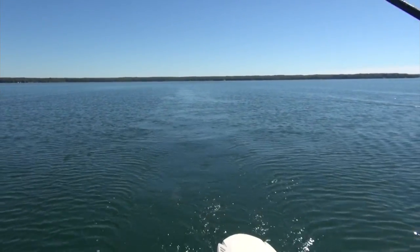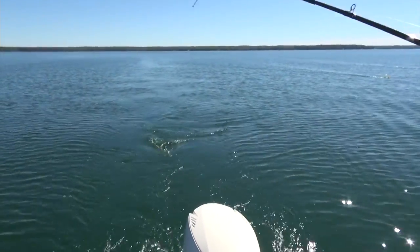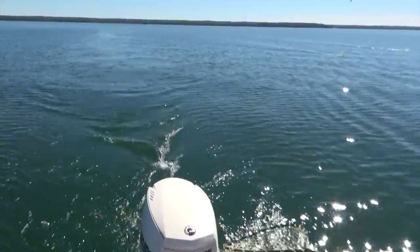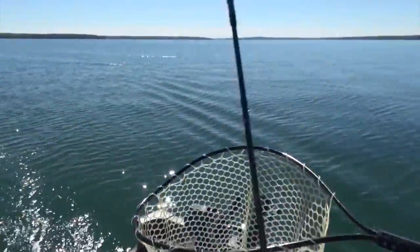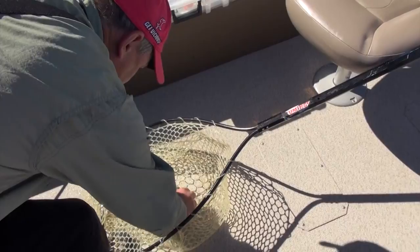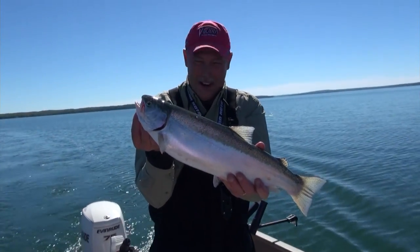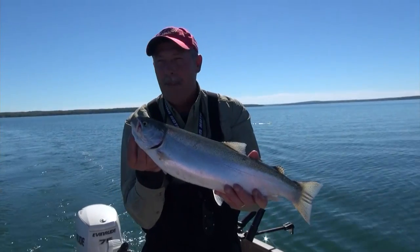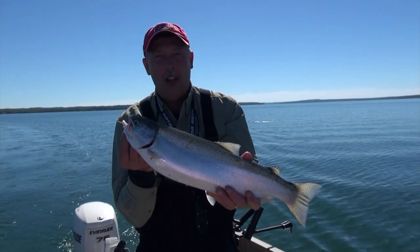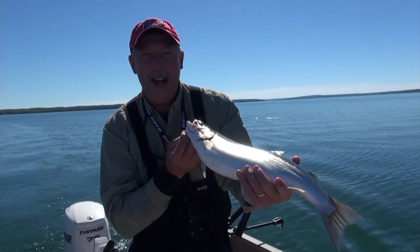The rigger finally strikes. This fish is going nuts — that's what we like to see. Dale, are you on the net? I'm ready. Look at that — woo baby! Look at the color on that. Gorgeous, gorgeous, gorgeous fish. Now that is a rainbow trout. Hey, my name is Mark Romanak and you've been watching Fishing 411. Hope you enjoyed today's show and maybe picked up a tip or two about how to catch these trout in inland waters. All across northern Michigan and lots of other places, you're going to find rainbows, browns, and lakers just waiting to get caught. Get out there and do it. See you here same time, next week, same place.